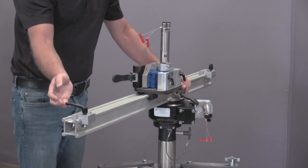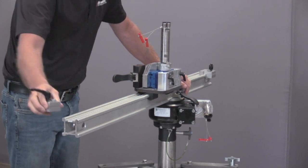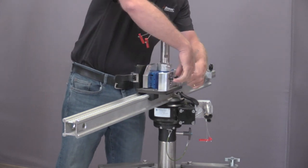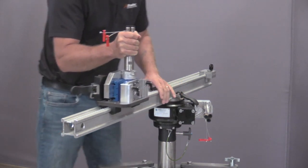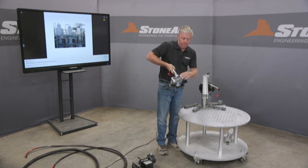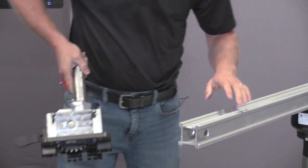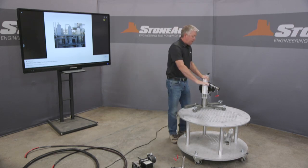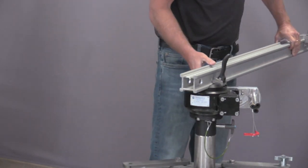Next, I'm going to remove our safety stops. I have one on the front and the rear. I only need to remove one. And our linear tractor has quick release levers also. That allows me to engage and disengage the motor across the rail. So I'll show that to you again here. I have a similar handle for the rail that allows me to slide the rail in and out.